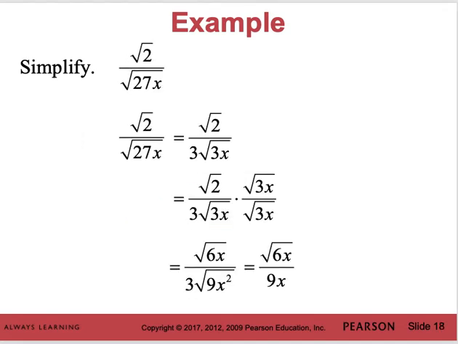The second example, we were asked to simplify and get rid of that square root of 27x in the denominator. We can first simplify. 27 is 9 times 3, and the square root of 9 is a perfect square, so that would give us 3x. And then if we multiply both the numerator and denominator by 3x, then that would cancel out our numbers in the denominators.